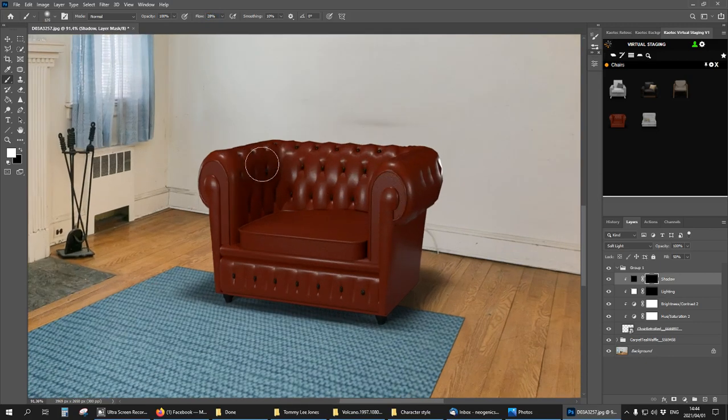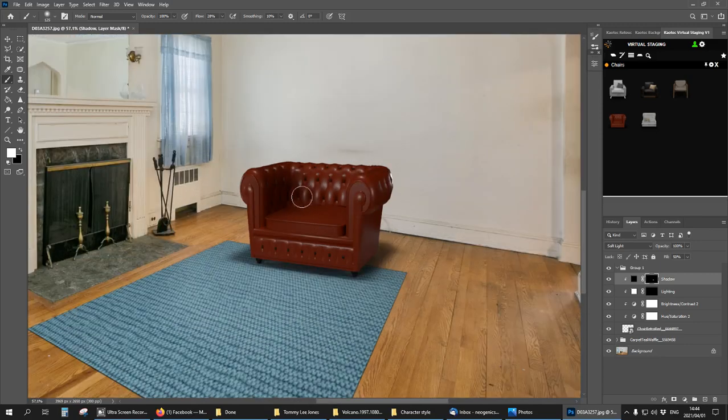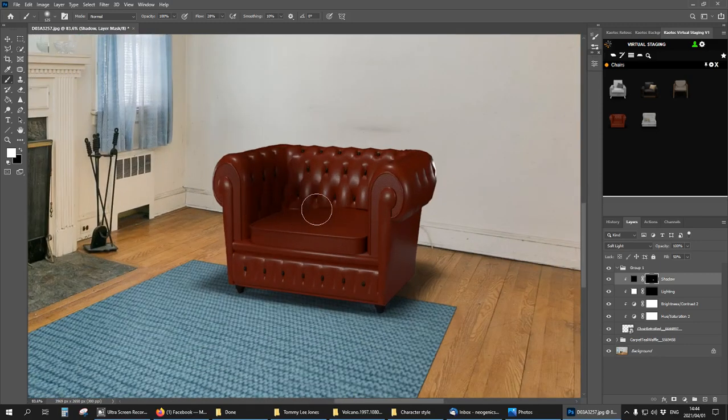So shadow here on the inside because the window's on the left. So I want it to be a bit darker here. So there's just kind of like burning some shadow into the image. Okay, so that's darker. So I think this section and here should be darker. Maybe just a small bit here.